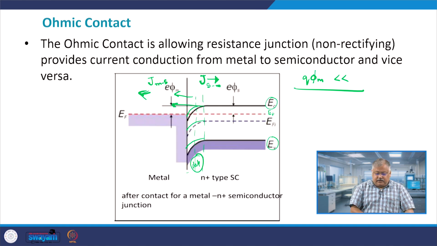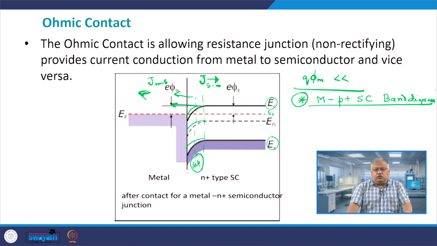So, with this, let me give you a recapitulation, but before I recapitulate, maybe one small thing which was left in the previous discussion was that this is an ohmic contact, right. So, I would like you to do an exercise where you draw a metal P plus type semiconductor band diagram. All of you, when you are going through this lecture series, since you have understood metal and N plus type semiconductor, please draw a band diagram for a metal P plus semiconductor, right.